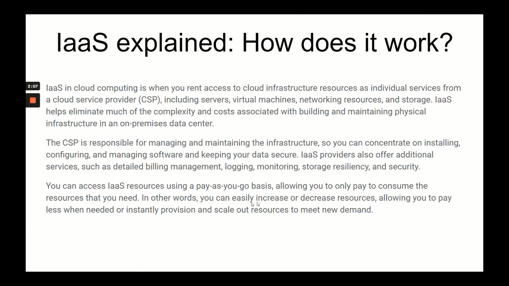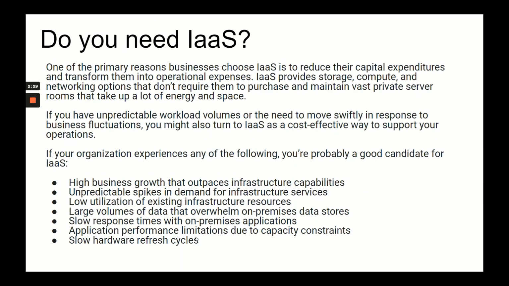In other words, you can easily increase or decrease resources. We mentioned it multiple times. Scalability, allowing you to pay less when needed and instantly provision and scale out resources to meet new demand. It doesn't need that time. Now the question is, do you need IaaS? One of the primary reasons businesses choose IaaS is to reduce their capital expenditure and transform it into operational expenditure.